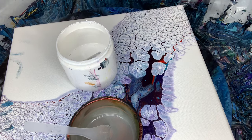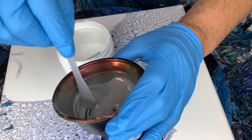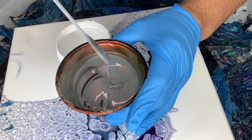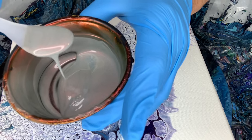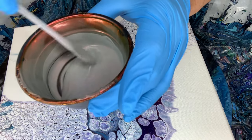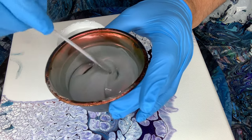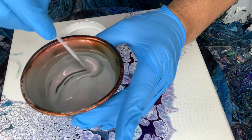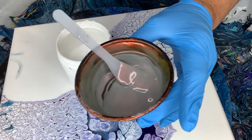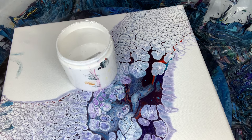All right, that's good. Before I go through my cloud mix, this is a pigment called Dynamic Fury. It has a coppery shimmer to it. I don't know if you can see that or not, but it's a chameleon color. It shines this little coppery color on the edge where it dried, and it shifts to like a green into a gold, or a golden into a green. That's going in the bottom of my cup.